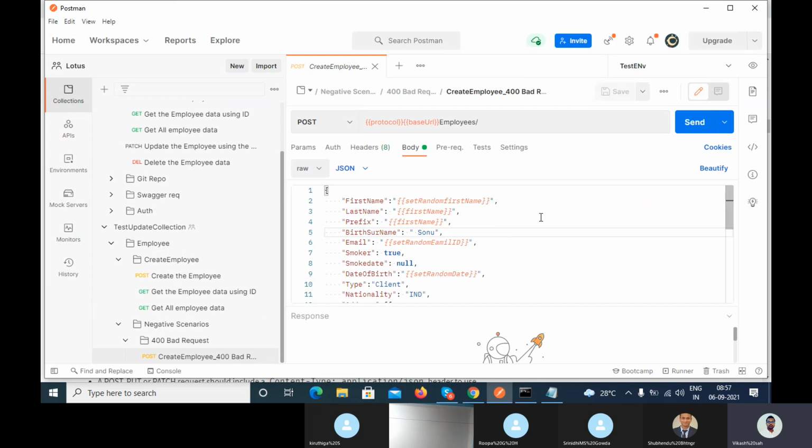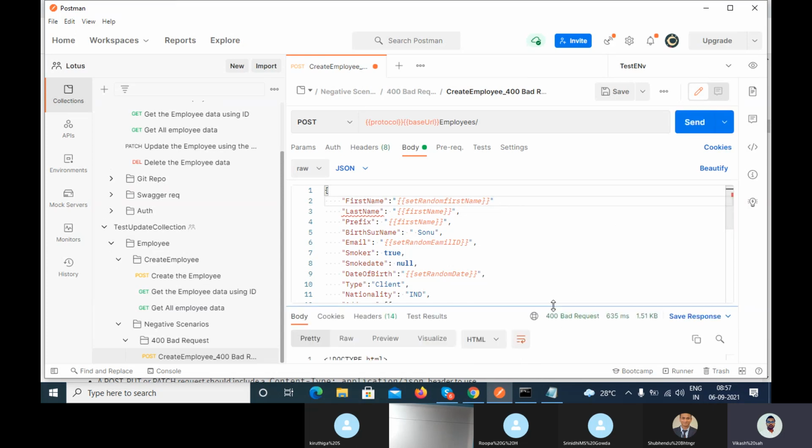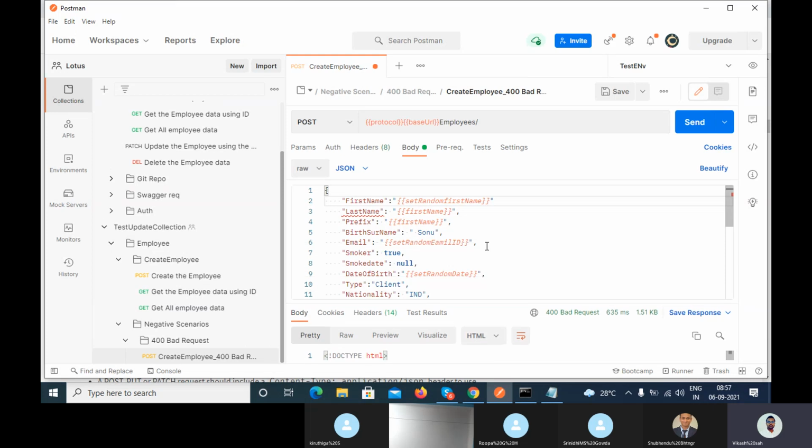When does a bad request come? When you are not passing things as per the requirement, or you are passing the wrong request, like if you miss the comma, you will get a 400 bad request. Do not try with all of them, take any one. Do not remove each and every property; remove the comma, double quote, or colon. Testing with only one is sufficient.